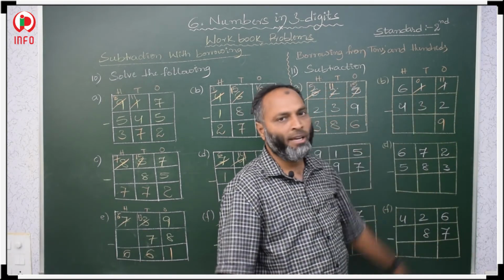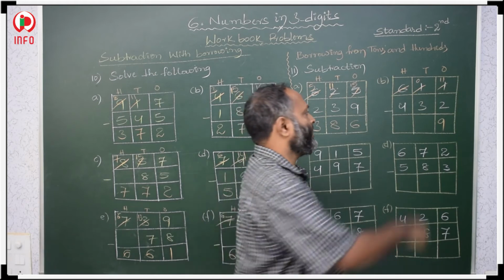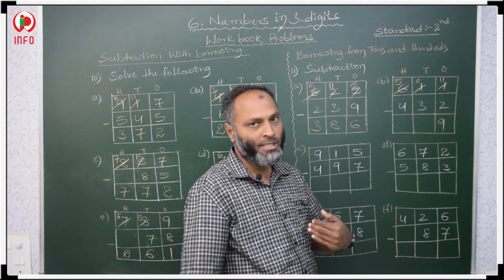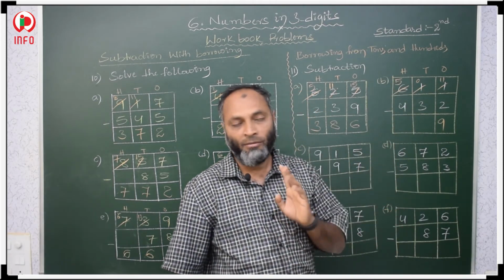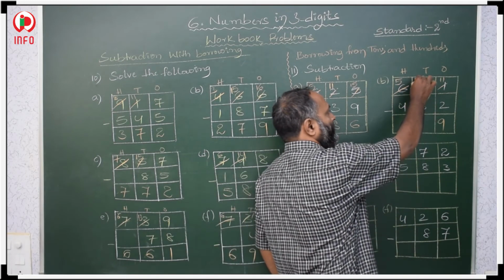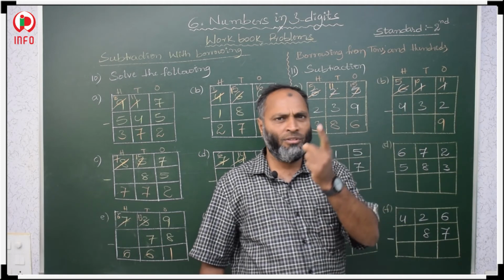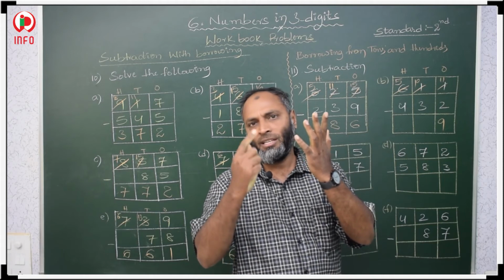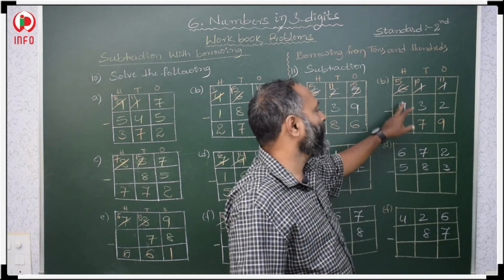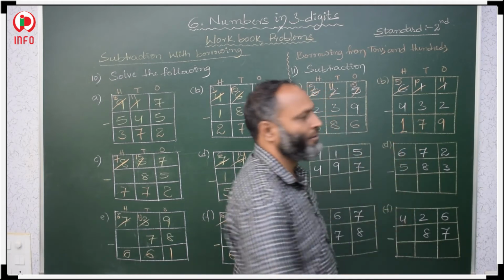Here 0 minus 3, we cannot minus this one. Then we take 100 borrow from the next place. Out of 600s, if you take 100, then 500s are left, it will decrease by 1. 100 is 10 tens. 10 plus 0, 10. Then 10 minus 3 means from 4 to 10 we have to count. 4, 5, 6, 7, 8, 9, 10. It is 7. Then after that 5 minus 4. These are serial numbers, so the difference is always 1.